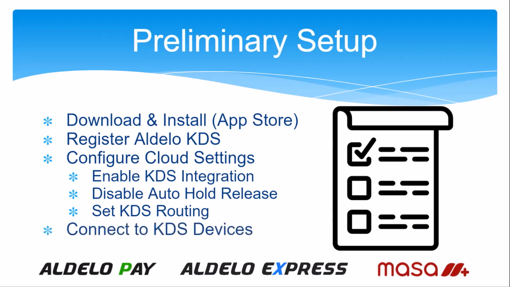Okay, so next is the hardware setup. So we're going back to the Aldelo Express application at this point. And this is going back to the enabling KDS integration step. So when the integration is enabled, it results in having the kitchen display button present in the hardware setup module. And when tapping on the kitchen display button, the Aldelo KDS device on the network should show as an available device. From there, the KDS connection can be tested and set as a connected device. And if connecting to multiple devices, it is the same procedure for those.